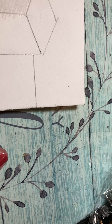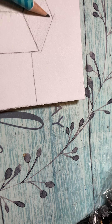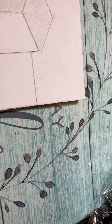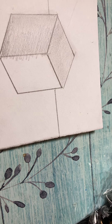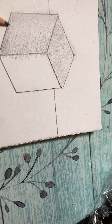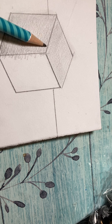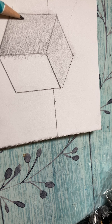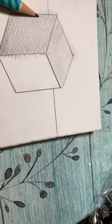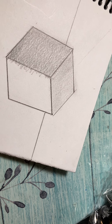The light direction is coming this way, so I'm gonna go a little bit lighter here because the light should be hitting the top — it's hitting my cube and you can kind of blend that in. Then my side is gonna be slightly darker because the light's hitting it but it's not direct, so I'm gonna go slightly darker here. I'm using the soft overlapping circles. Now I have my two sides.